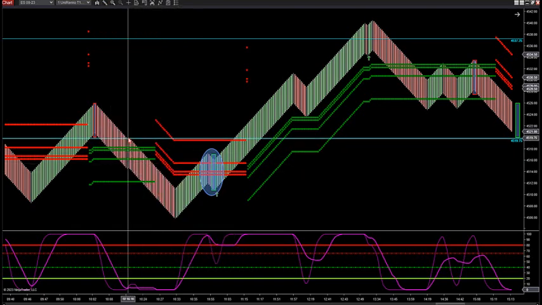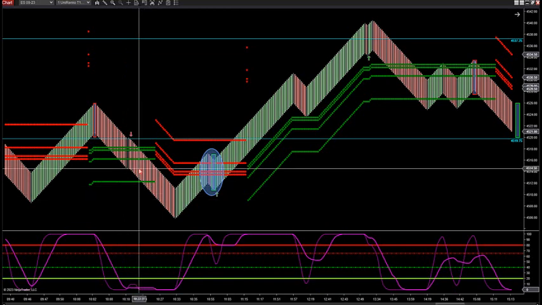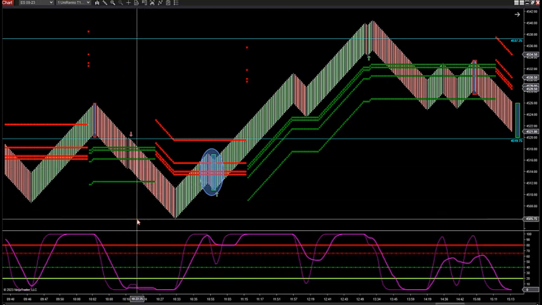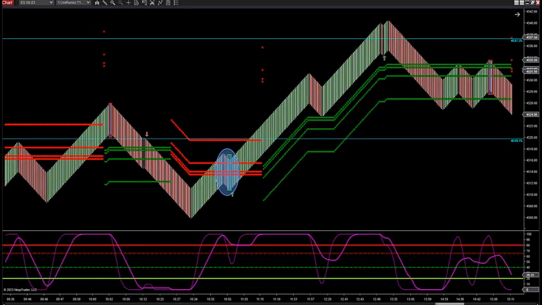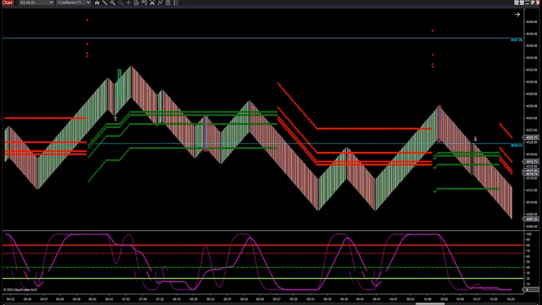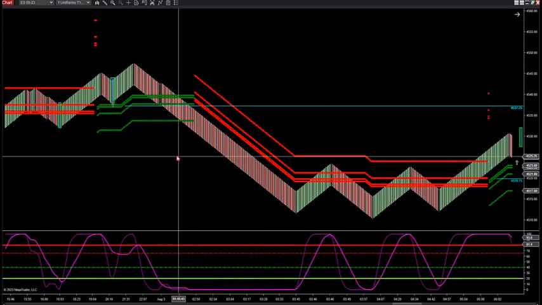Here's another failure trade. This failure trade's a tweezer. Our oscillator's pegged below 20. It looks like a small move, but it's a good move. 14.5 all the way down to 05, almost a 10 S&P point move. So these failure trades are really neat trades when you're on the outer zone.